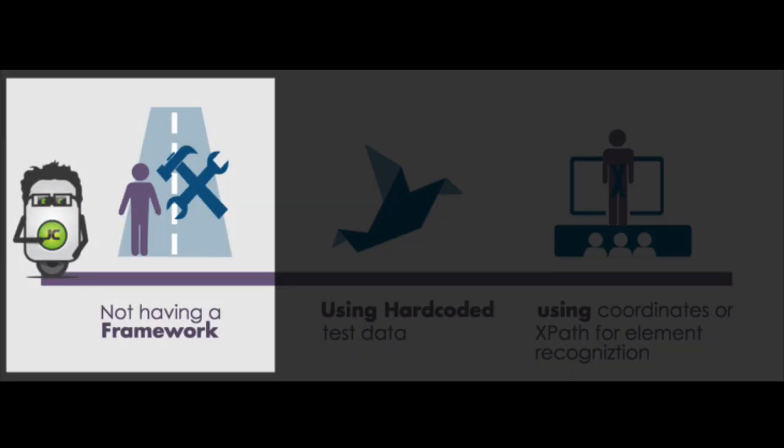Number one, not having a framework. If you're working on any automation with any level of complexity, you really want a framework in place so you're not repeating yourself, you have good reuse, and you have guiding principles. If multiple teams are contributing to your testing efforts, not everyone's doing their own thing and creating lots of code that has to be maintained. Having a framework with one place where things are stored makes your tests more repeatable and maintainable.